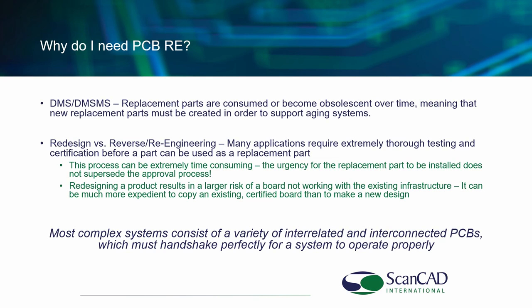In order for the owner to continue to use the system they purchased, they must find a way to continue to maintain it. This is often done through redesign or reverse engineering of those spare parts. Now, depending on the application, a particular replacement part must not only handshake with the existing system, but must first pass rigorous testing and certification before it can even be used as a spare part. With reverse engineering, we create a part that matches the exact form, fit, and function of the original PCB.